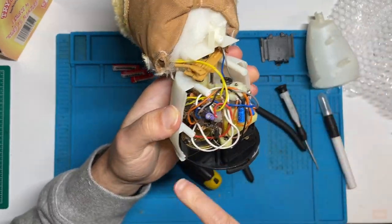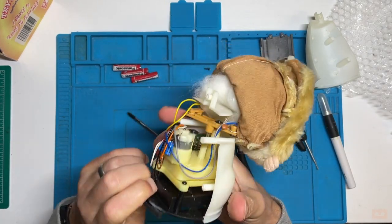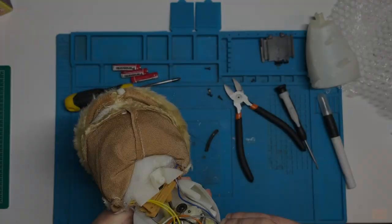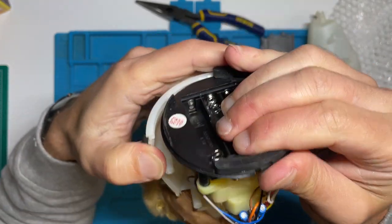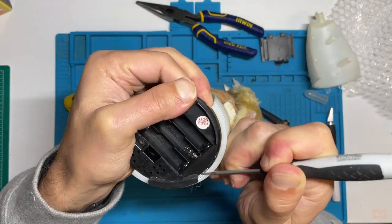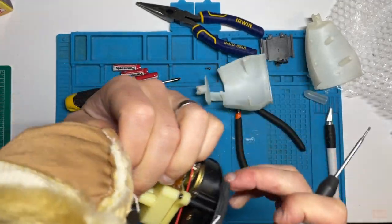We're into here now. I can see the power. We can probably get around to the front as well now — very similar to the George Bush one. It seems to need a little bit more persuasion — there's a bit of glue or something just keeping it in place. Can't see anything holding it on, so it's just a little bit of glue on the inner edge. Trying to get it off without damaging it — it definitely seems stuck. Just does not want to budge. There we go — that was just stuck on there.